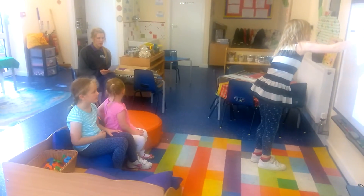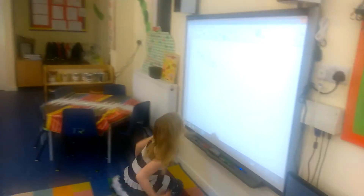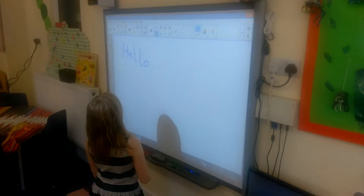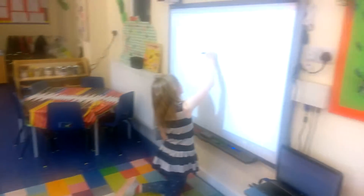Hi, I'm Kat. Welcome to our preschool room. Here we work really hard in getting our children ready for school. This is Amy, Tabitha and Amelia, three of our holiday club children. They are practising writing together. The whiteboard is also used for letters and sounds, which is practised daily.